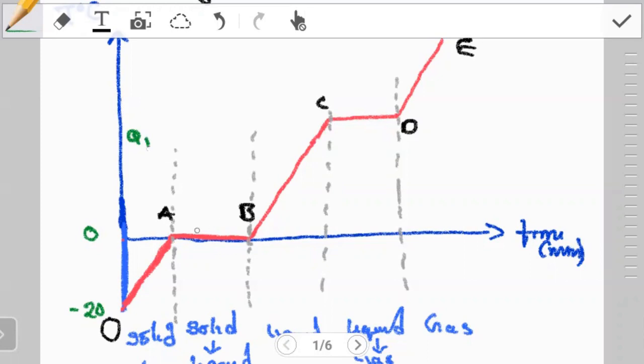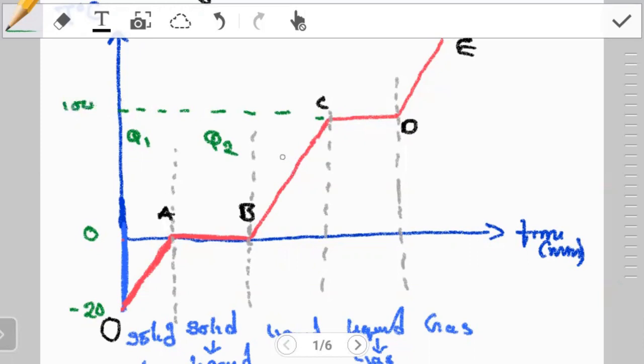Now, next up, to move from A to B, here water is changing state from solid becoming a liquid. And for that to happen, it doesn't mean that just because the temperature is constant, you're not adding heat. Definitely, you are adding heat here as well. And the amount of heat being added here is Q2. And from B to C, we see an increase in temperature, so of course, definitely, we are adding heat there as well. If we're dealing with water, we know that the temperature will keep on going up, and it will only start changing state again when the temperature becomes 100 degrees Celsius.